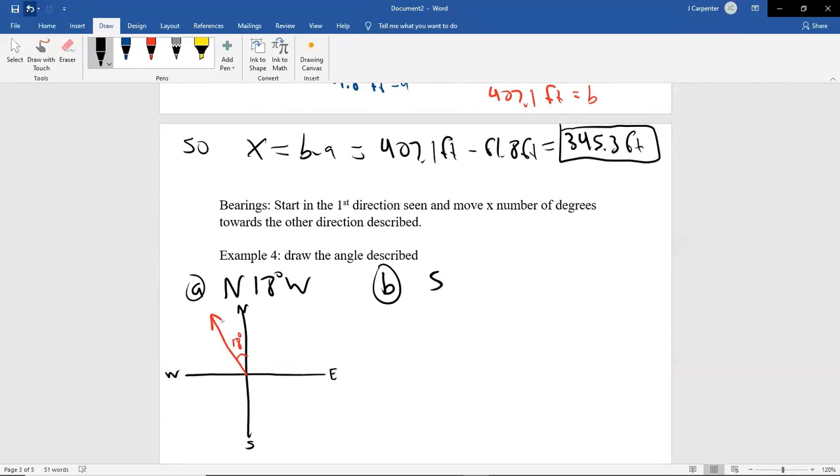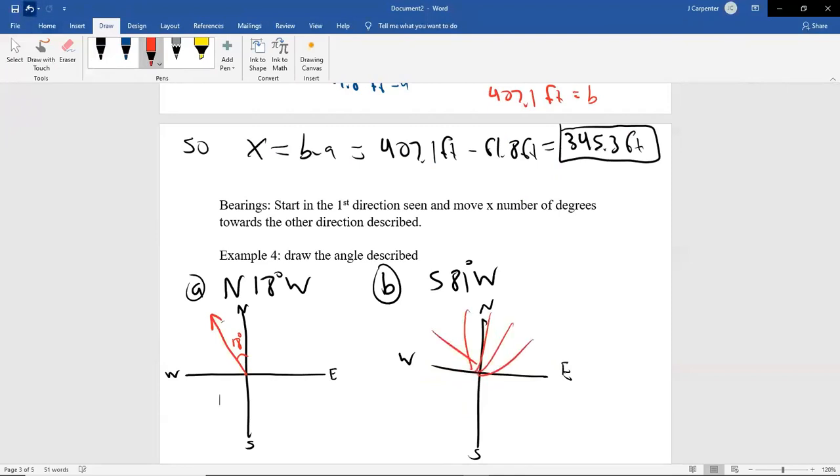All right, B, let's do south 81 degrees west. So we draw this up, east, north, south, west. Crummy looking. So we're going south by west. So our angle, instead of pointing up, we're going to be pointing it down. So maybe it's here, maybe it's here, maybe it's here, maybe it's here. It's one of those 4, basically. But it would not be one of any of these. So we're going south, and then the next letter is west. So we are not going to swing this way. That would be swinging towards east. We're going to swing towards west. And we got to swing 81 degrees, which is quite a bit.